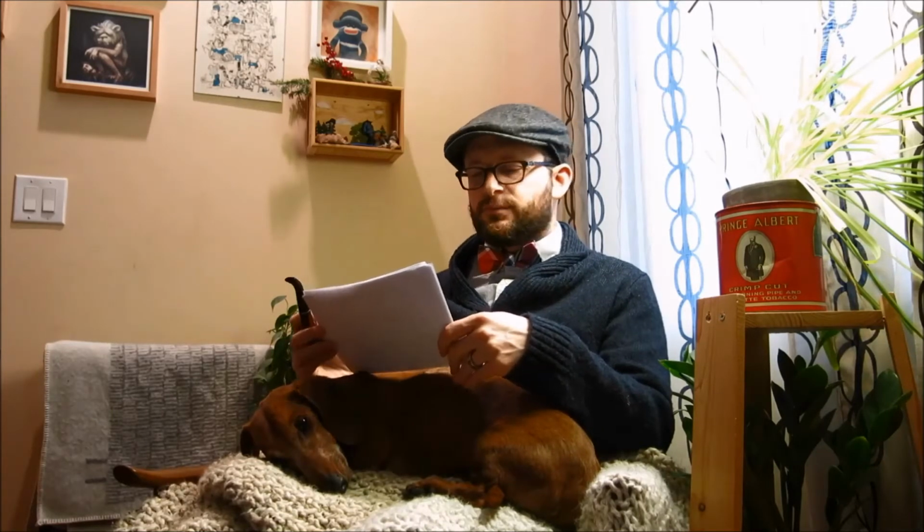What is your favorite medium to illustrate with? I like using digital brushes that emulate oil paint. Oil paint is a very forgiving medium. When you screw up, you just wait for it to dry and then you paint right over it. And using digital brushes, you don't have to wait for anything to dry. You also don't have to mix paints, and you don't have to deal with terrible, terrible paint fumes.